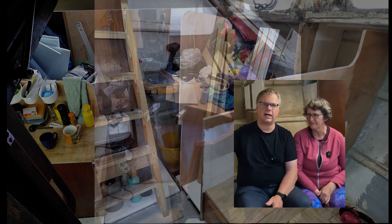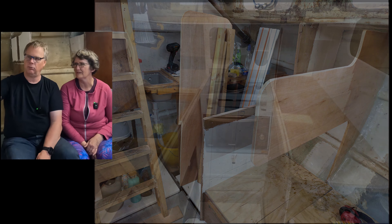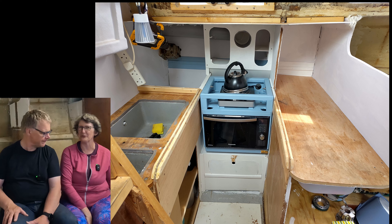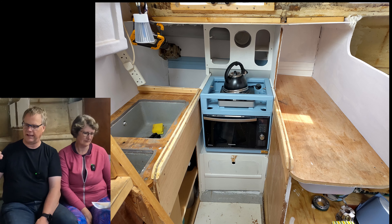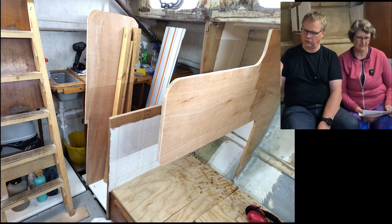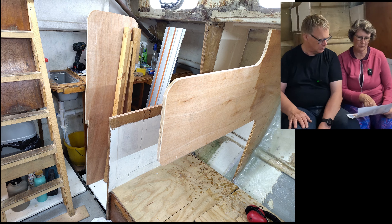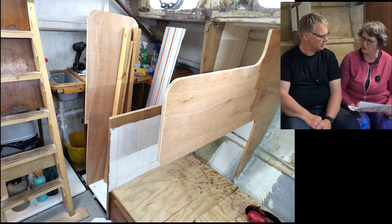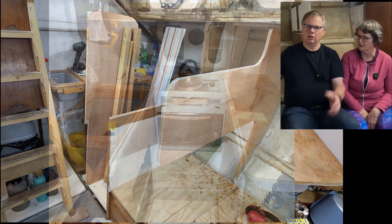The other really big change that has meant we've had to rethink this whole port side is that we've extended our galley. We've built an extra bulkhead to give us a U-shaped galley with a much bigger actual workspace, where before it was all just sink and cooker. The idea has been that your feet can go underneath that extension, so we've lost a seat but gained the footwell. We've got a picture showing just the bulkhead and how it sticks out.